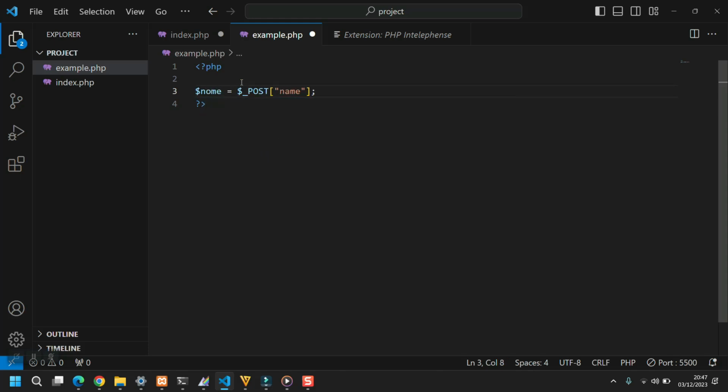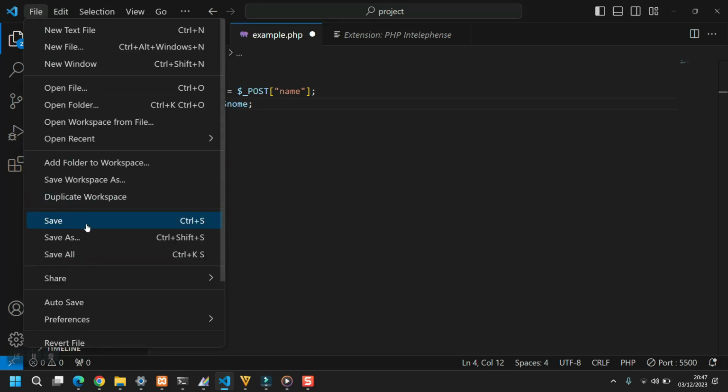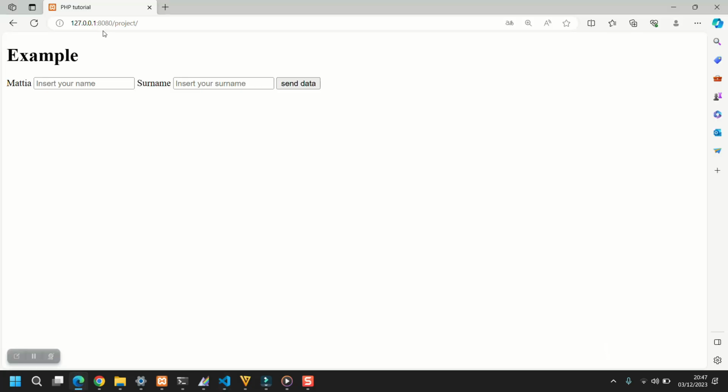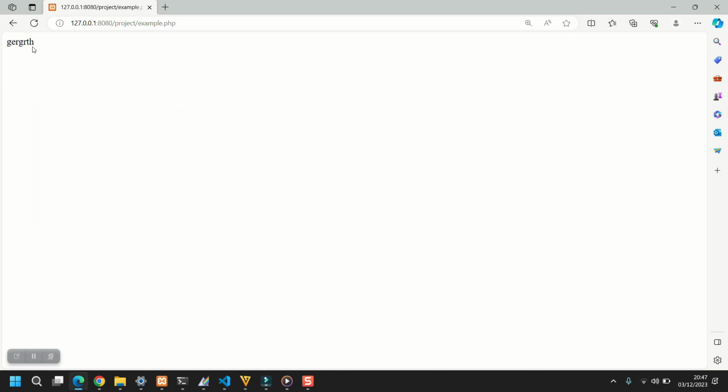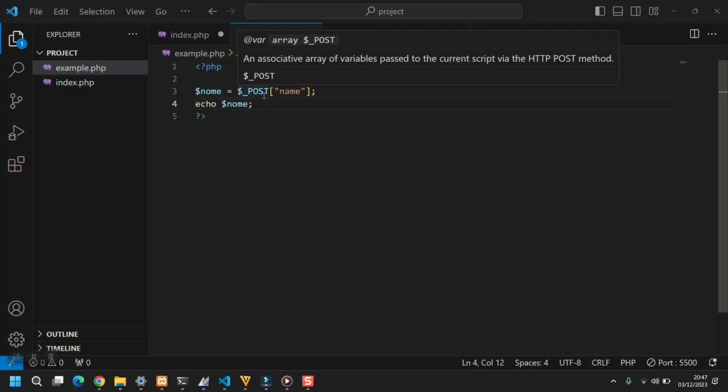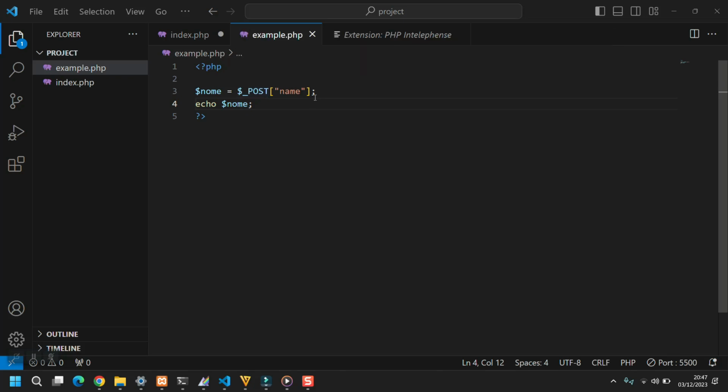You can give it a variable, dollar post takes the input, and then you can just echo our variable. And I remember you have to save all the time unless you install a plugin, but I haven't installed it yet. Then you come here, and as you see, the name appears on the screen. All good, all okay.